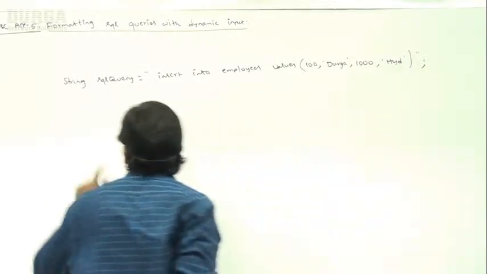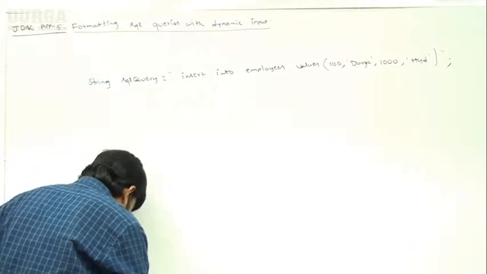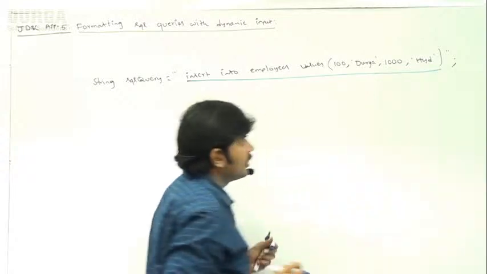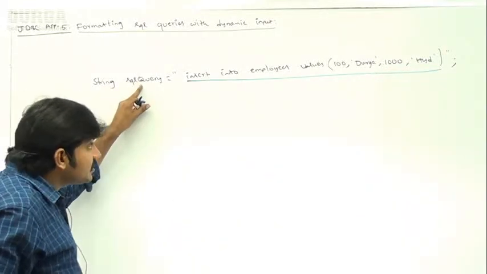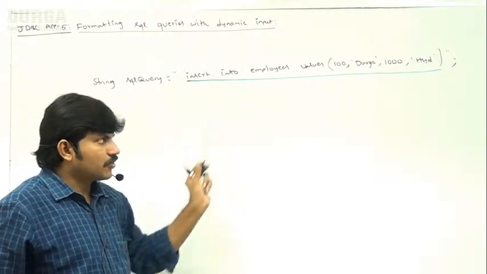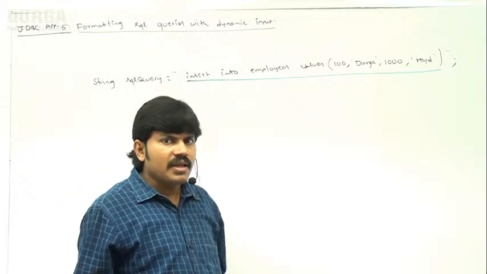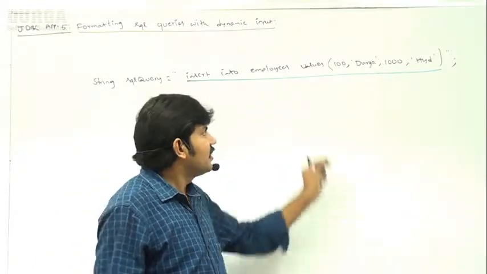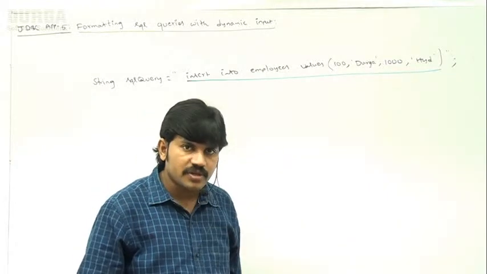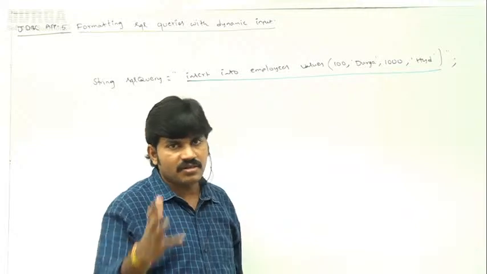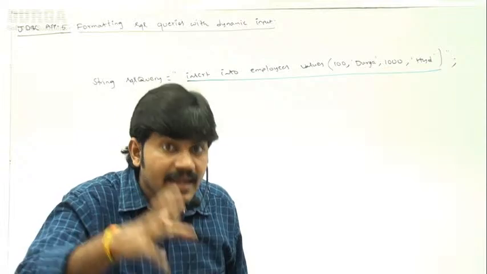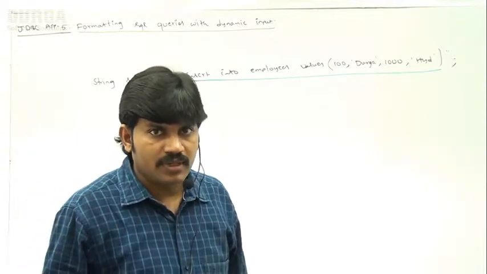Because I took a String sqlQuery, if you observe, this is the total SQL query. I have to consider this SQL query in string format for our JDBC application, which is why I'm taking it within double quotes. It's very easy. What is the difficulty here? Because I know the values, if you know the input values at the beginning, formatting the SQL query is not that difficult. Now assume I want to insert data which came from the keyboard, as dynamic input.